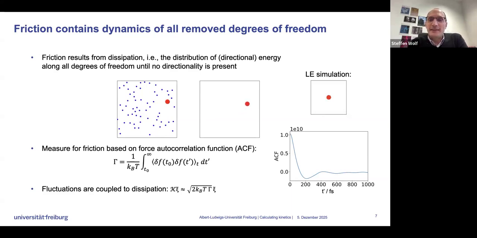And so we do not see the blue particles, but we need to somehow represent these kinds of dynamics. And we do this with this combination of a friction factor and a fluctuation, where the fluctuation is connected to the friction as well, because the source of the friction and the fluctuations are both degrees of freedom which we have integrated out to obtain our free energy landscape.